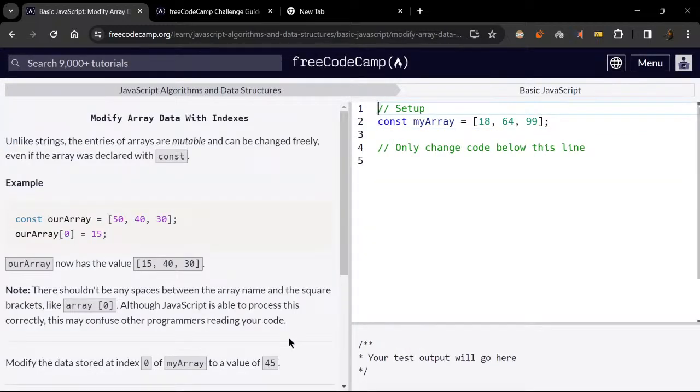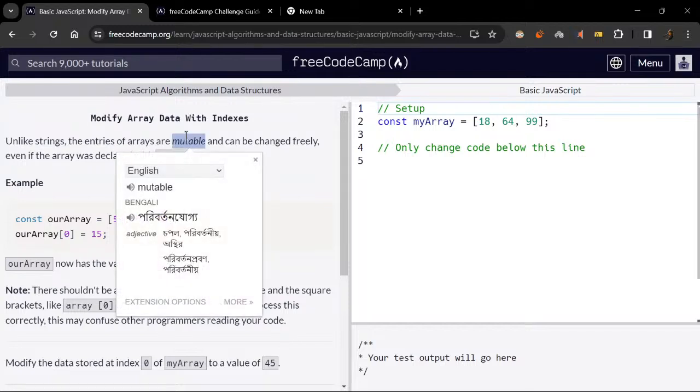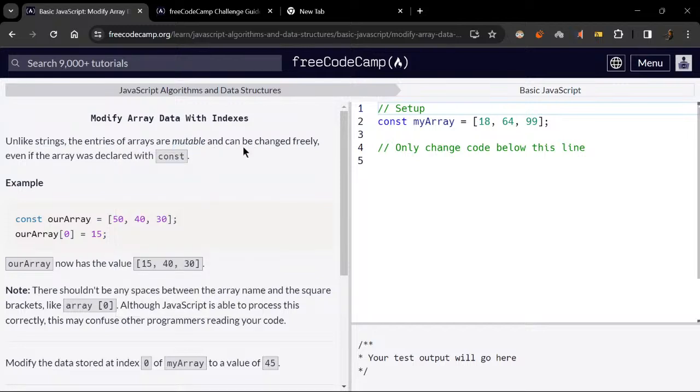Okay, unlike strings, the entries of arrays are mutable and can be changed freely, even if the arrays are declared with const. Const our array 0, 15.